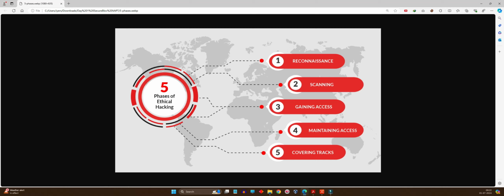After the reconnaissance phase is done, you try to find out the various vulnerabilities that might be present on your target. So that is what we call the scanning phase. So once reconnaissance is done, you lock your target, you start your scanning attacks, you start your information gathering on your target. That is what we call phase number 2, scanning. And once we have an ample amount of information about the target, once we know that so and so target is vulnerable to so and so kind of an attack, we will then launch the attack to gain access of that target. That is what step number 3 is all about, gaining access.